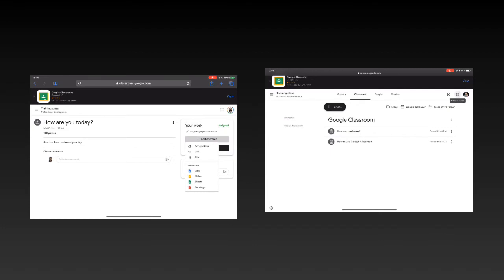At this point, you'll see that I have instant access to all of my Google Suite applications. However I might want to create that task for my teacher, be it through Docs or Slides or Sheets or Drawings, but also I can attach other things that might be in my Google Drive that I've stored from Keynote. Again, we'll have a look at that in a second, how that might work if you're working within the app setup. I'm just going to start a new document for the purposes of showing you the process. It's just going to create that document for me on my device.